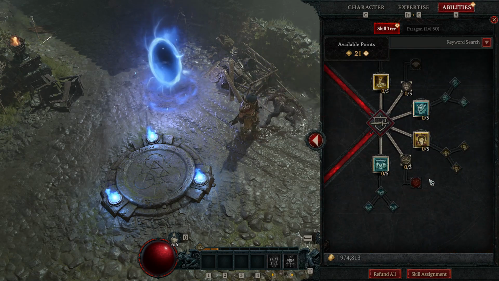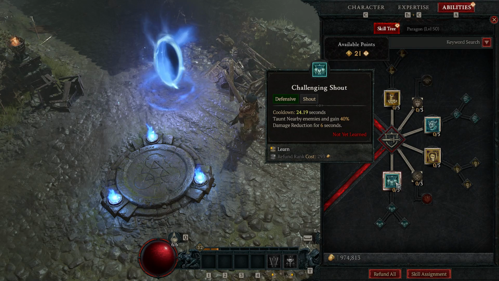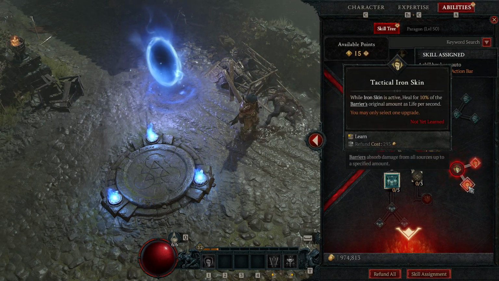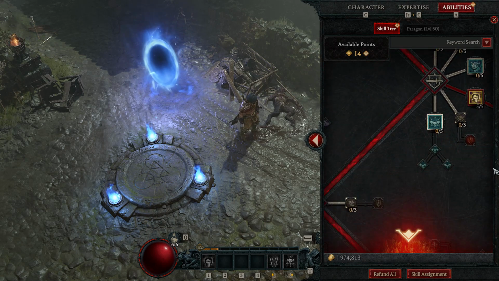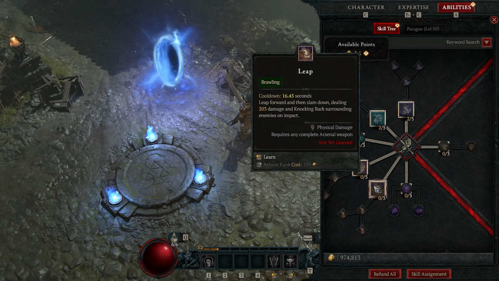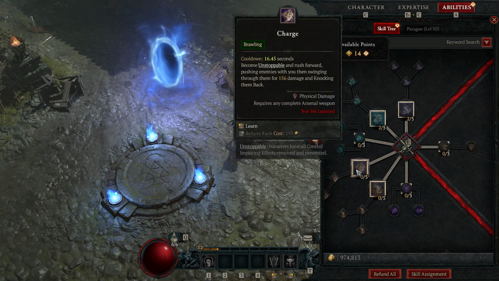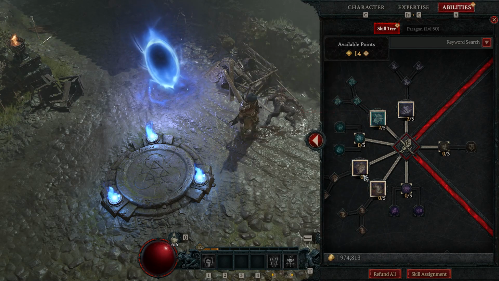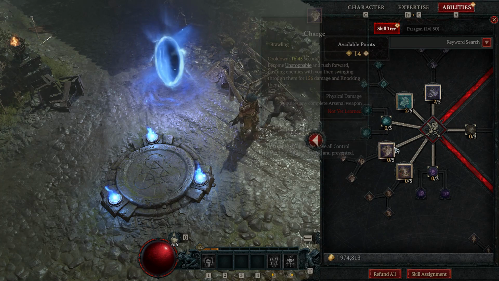Moving on. Defenses. You know where I'm going with this. That's not changing with anything. Now let's look at the brawl and now your options that you have. I think you already know which one I'm going to go with.